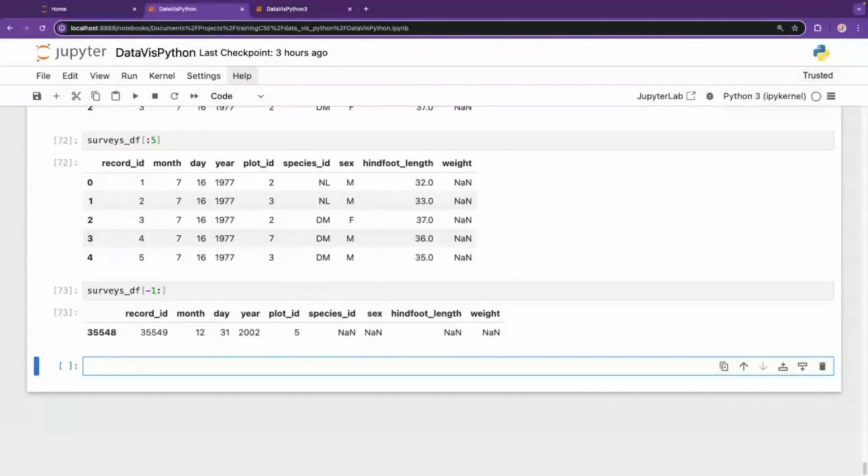We can also reassign values within subsets of the data frame. Before we do that, we're going to look at the difference between copying objects and referencing objects in Python. So we'll start with an example. We're going to do a copy first. So we'll give it a very explicit name so we remember which is what here. So the true copy surveys is equal to the surveys data frame. And then we can do this .copy method.